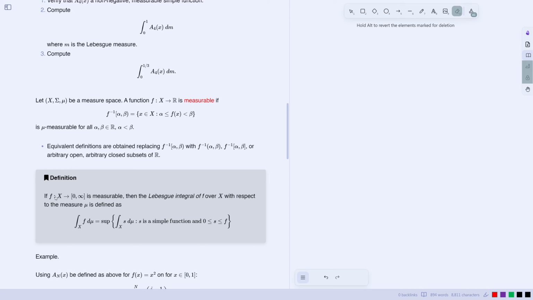to integrate, we're going to take a non-negative measurable function defined on a set x. The Lebesgue integral of f over x, again specifying with respect to the measure mu, is defined as this. What is this formula? We're saying that the integral over x of f with respect to mu is the supremum of integrals over simple functions. So this is the supremum of a set of real numbers. Those real numbers represent the integrals of simple functions, and those simple functions are non-negative, greater than or equal to 0 at all points, and they're bounded above by our function f.